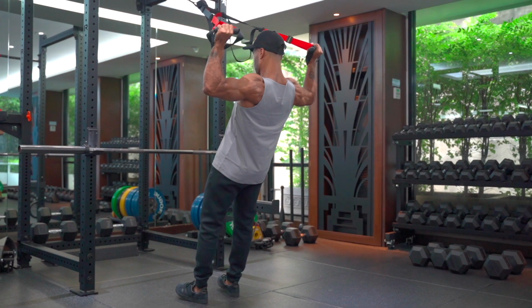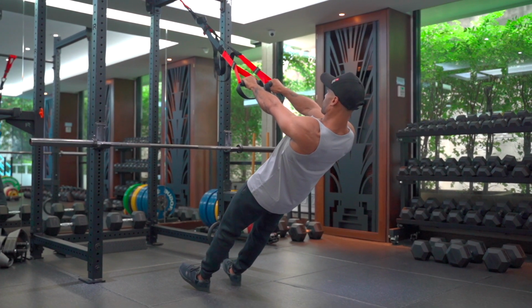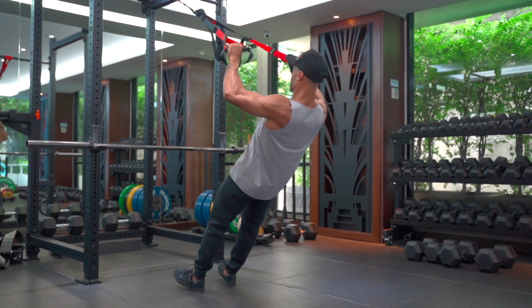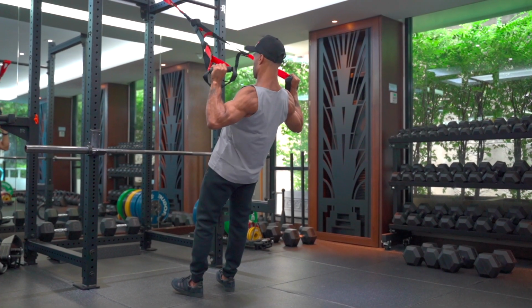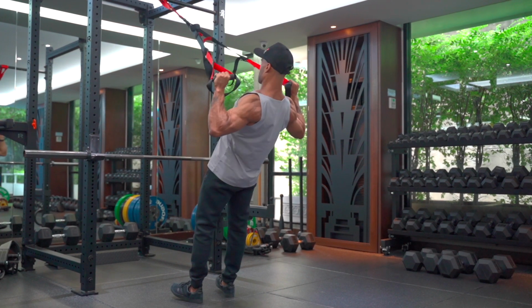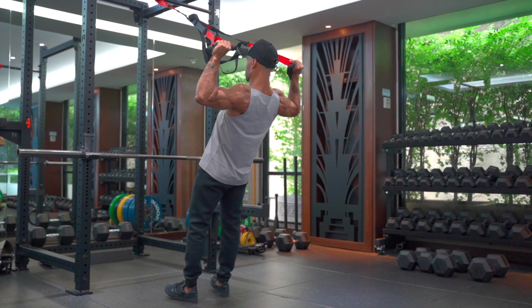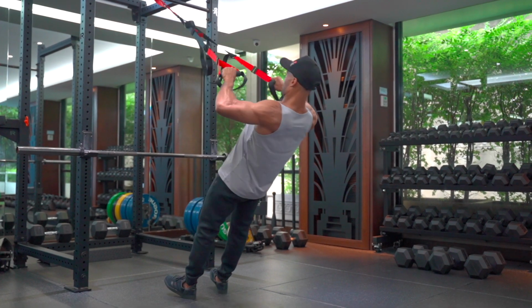Now we're going to focus on pulling the hands towards the crown of the head, that kind of height here, and we want to ensure that the elbows are perpendicular to the body, i.e. we don't want them here. High, we're going to find that very hard, but we certainly don't want them here. We want them here so that we're really working the external rotators and the rear delts before we come back down.